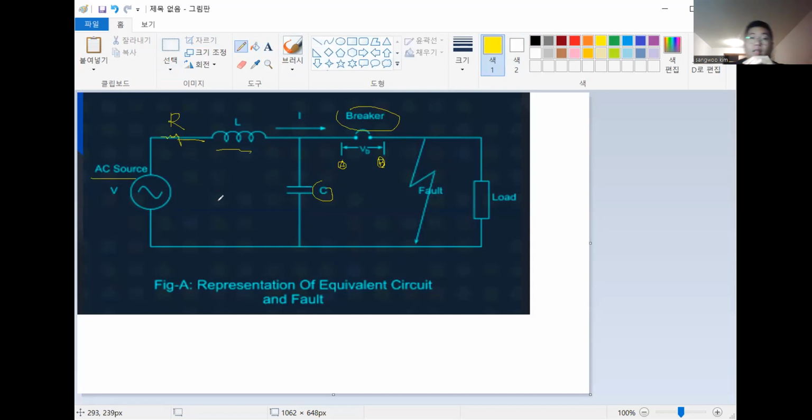In a general circuit, I said that the circuit is always RLC, right? But in the circuit, its cable also has capacitance. That's why between the cable and the ground there's an air gap, right? So we say this is ground capacitance. We will learn about this deeply later, so don't worry about it, okay?